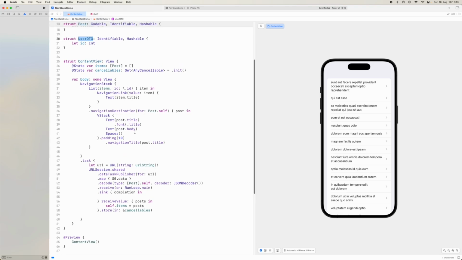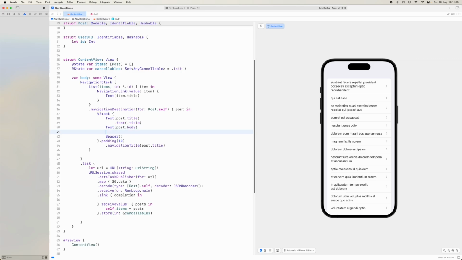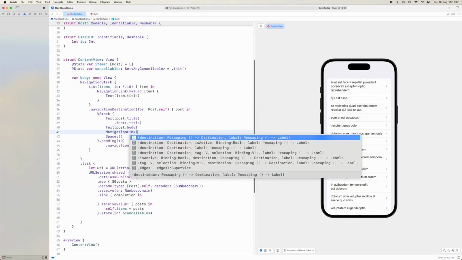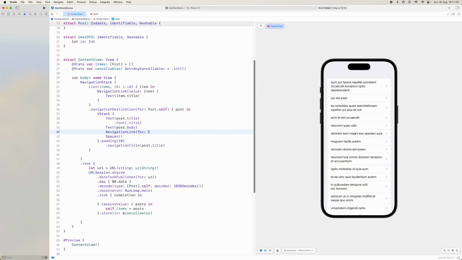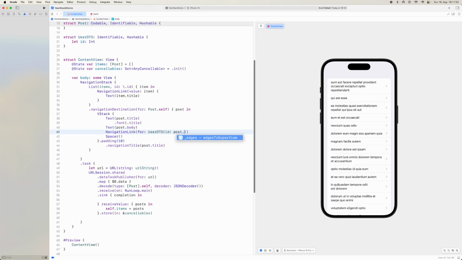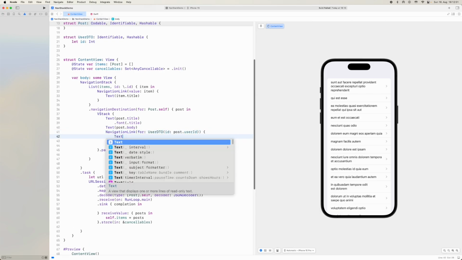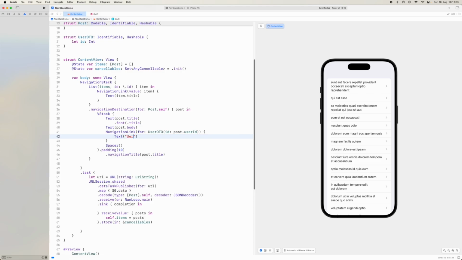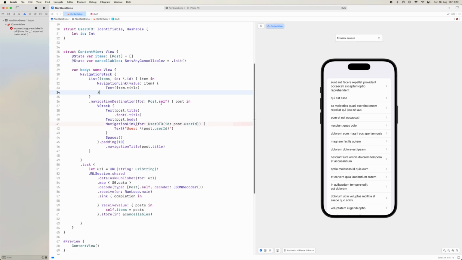So when it comes down to the user ID, we're going to say NavigationLink for, and we'll create a user DTO, and this is going to be the user ID on here, and then we'll just say text is then a user, and then say post user ID, and we should run this. And why? Let's just build this to see what's going on. Incorrect arguments.